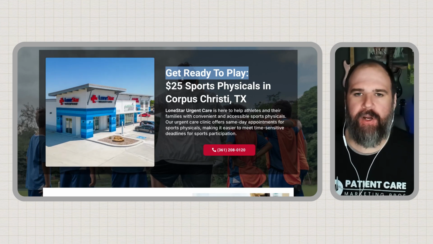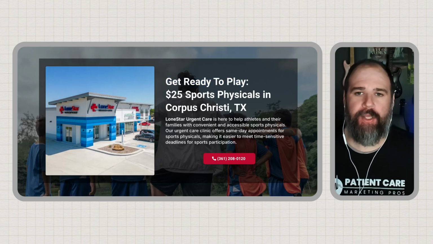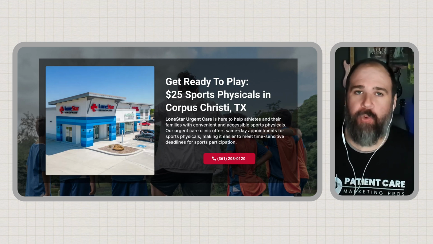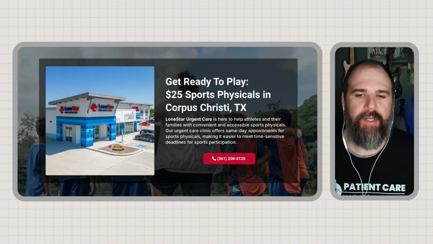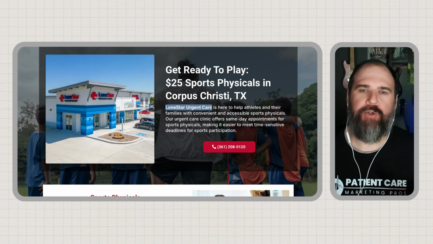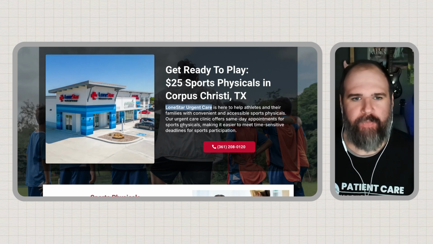So there we go. Very basic, but very direct headline to also let people know that this is the information that you want to see, but it also makes Google happy and rewards you with a high quality score by including things like the keywords that you're targeting, like sports physicals. So that is your headline. Then a short description, again, including your company name or your clinic name somewhere in there.